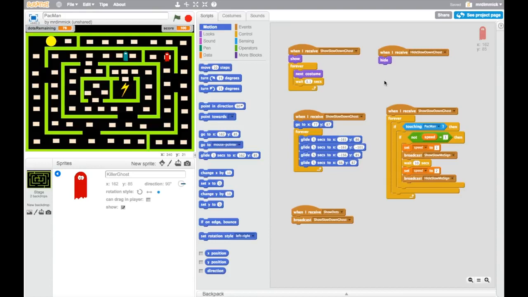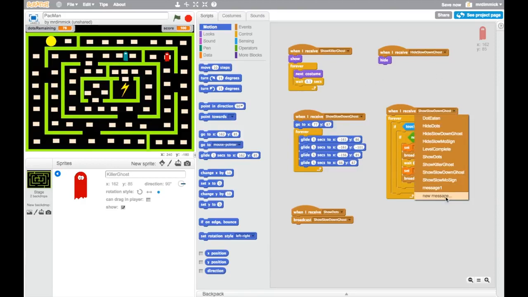The first thing we want to do is change where it says show slowdown ghost. We're going to put in a new message, and it will be show killer ghost. Okay, and we need to do that for each of these.